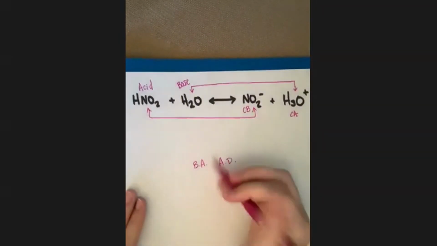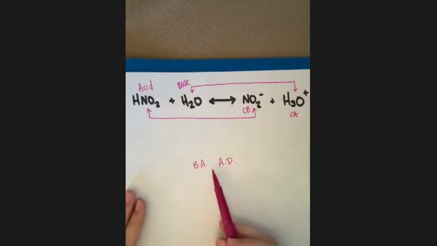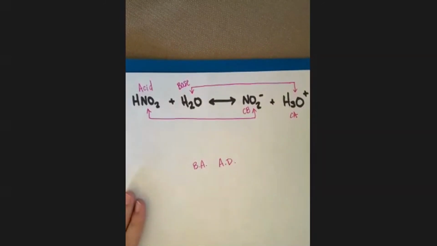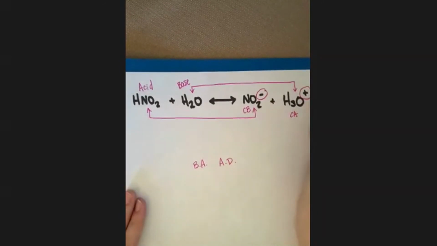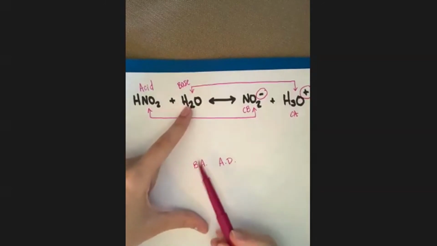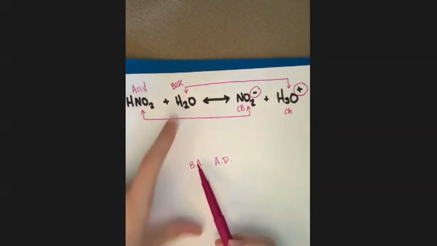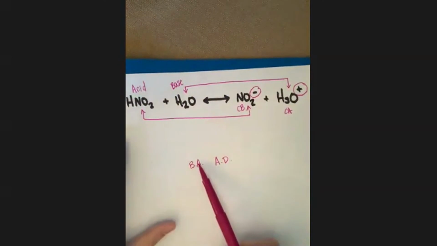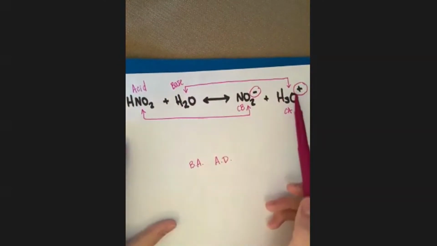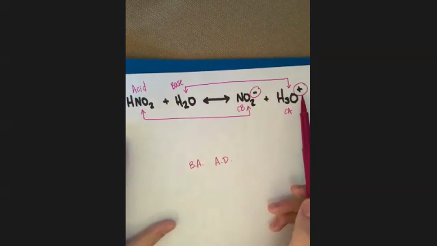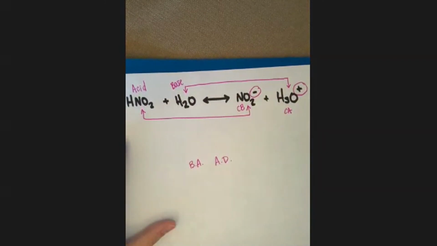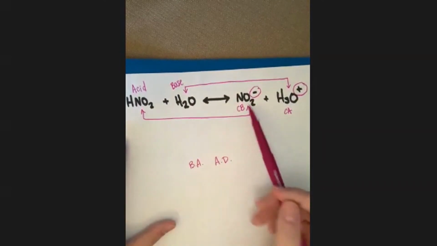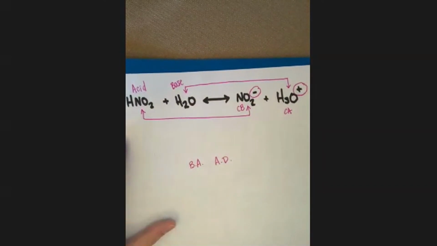And like I said, this acronym, I still write it out every time. You might as well. And you can use these charges to check yourself. The base, remember, bases accept hydrogen protons, and protons are positive. That's why whenever they got a new hydrogen proton, they're now positive. The acid over here, remember, acids get rid of positive charges, so that's why the acid ends up as negative. You can use that to check yourself. You don't have to. I just thought I might as well point it out.